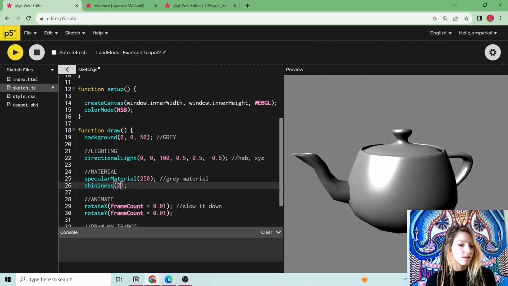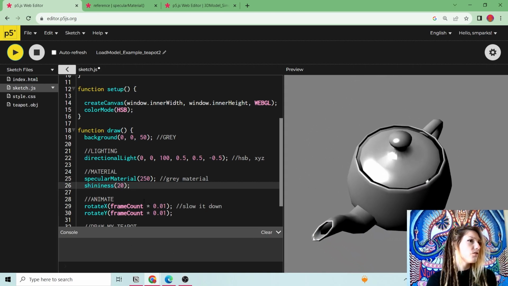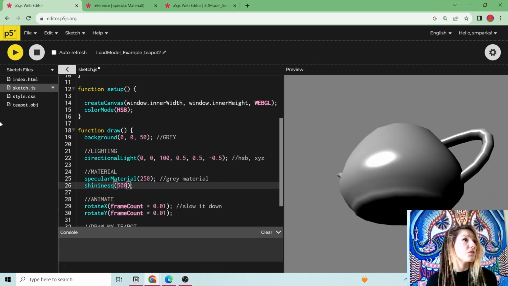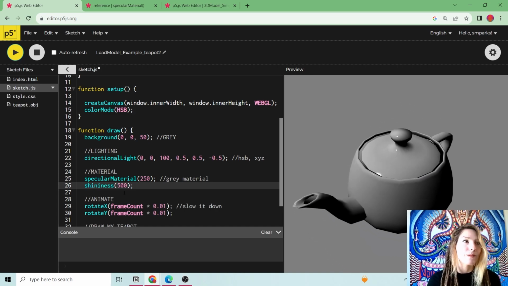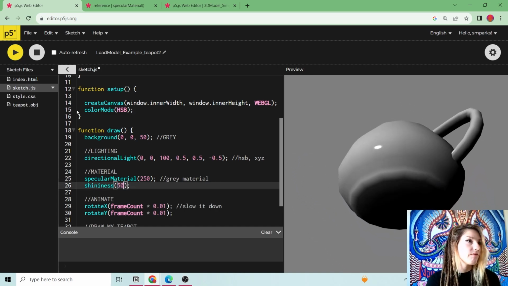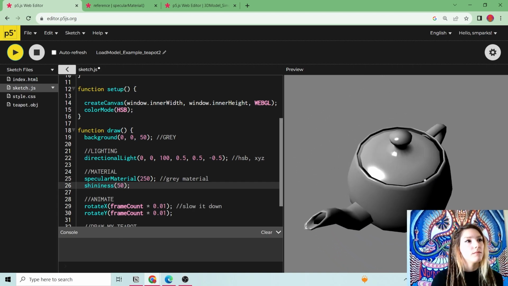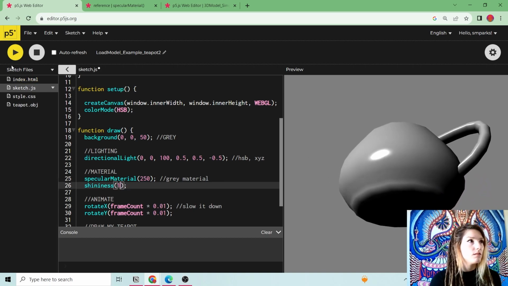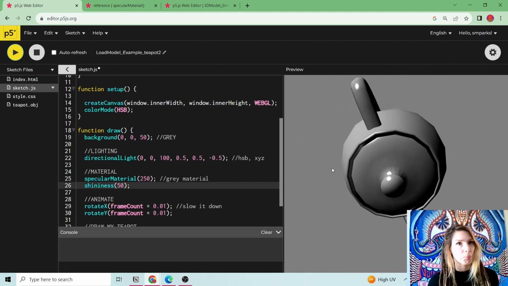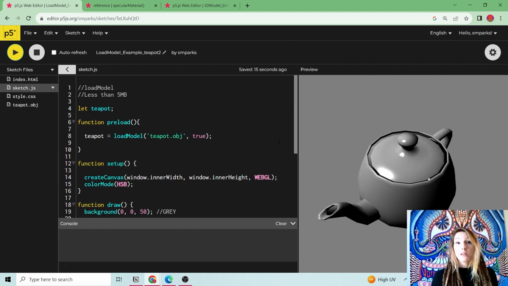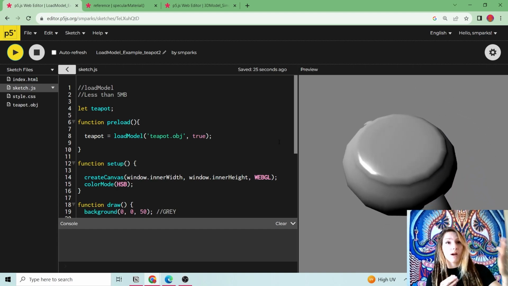So I'm gonna put it at 20, and I'm not sure what the highest number value you can go to is. Like, does 500 work? I don't think it changes very much, but you can play around with that. I had it set at 50 and I liked it there. So this is 50, this is 1. So this is metal, and this is ceramic or plastic maybe. That's how we load a simple OBJ in P5 using the web editor.